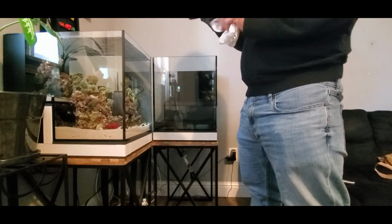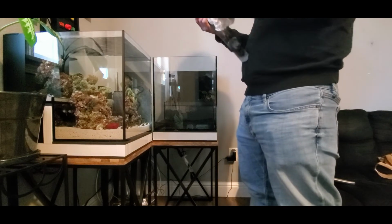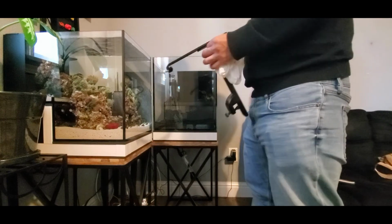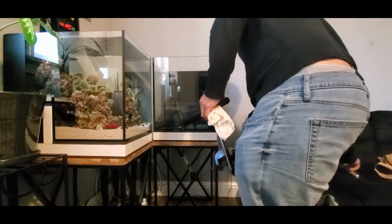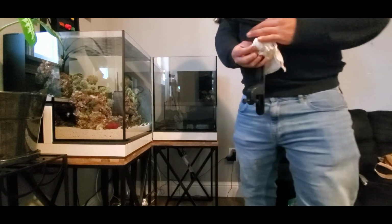So I'm gonna clean this. I already had water in the spray bottle because I thought I was gonna go with a dry start method, but I changed my mind. I do not have the patience right now to set up a dry start method aquarium.